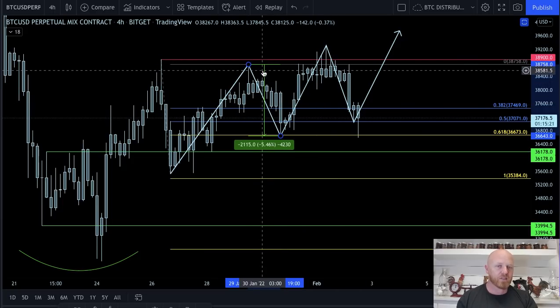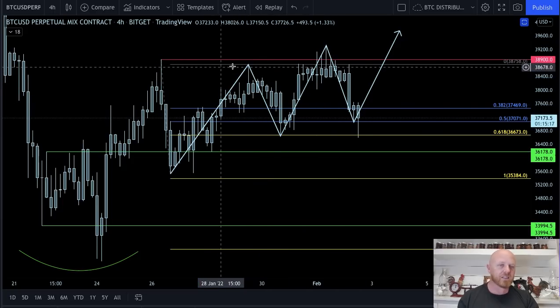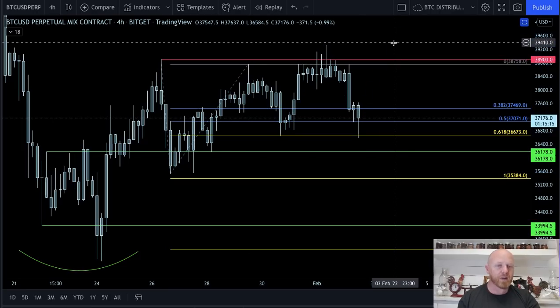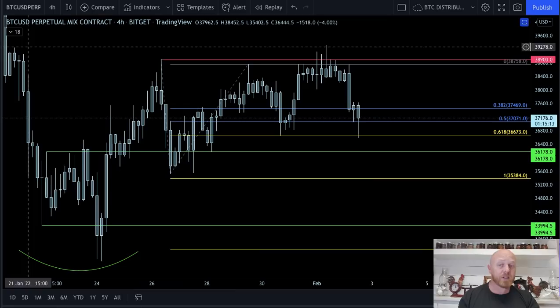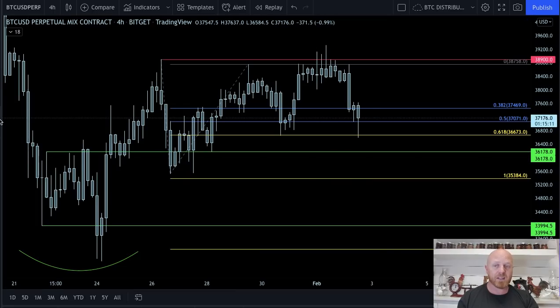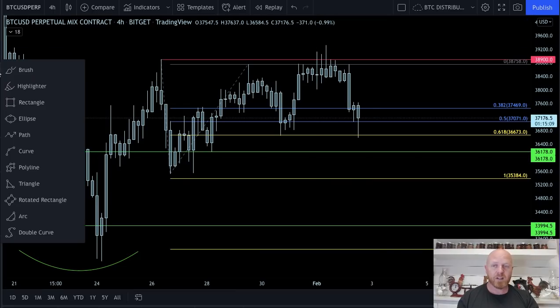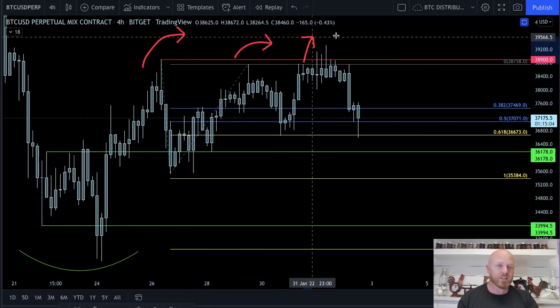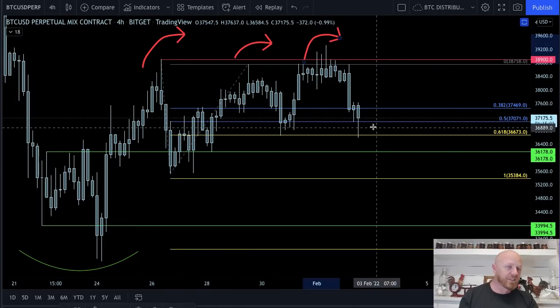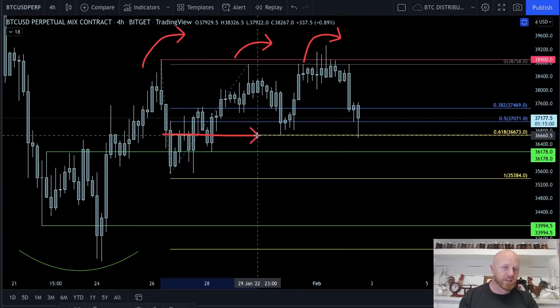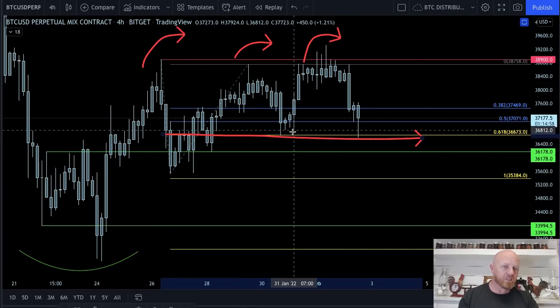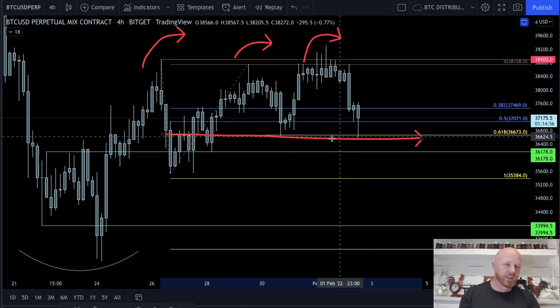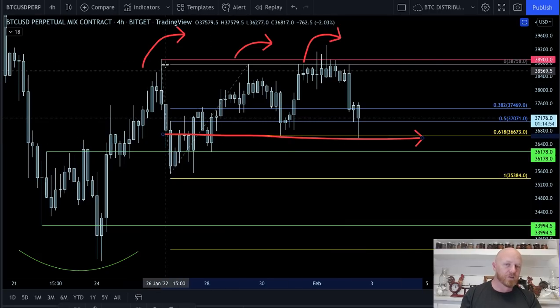Well, because we just surpassed this second higher low here, again, that's not a bullish thing, but it wasn't by much. But we did form a bearish pattern doing this as well. You need to be aware of that. Let me go ahead and show you this. We did form a triple top. You see this? You have a triple top type formation. And basically your 618 is your neckline. It's a shared common line between all three of these tops. You could also just say it's a double top, but you do have a triple top here.